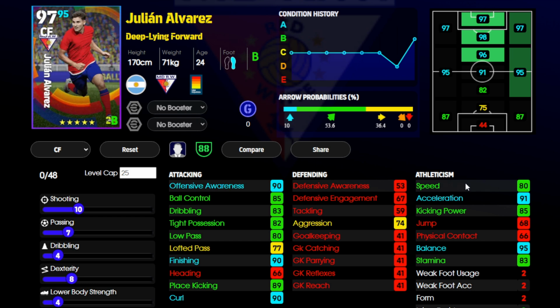Deep line forward. So he's not got great speed. He's got a fantastic acceleration. Bounce of 95 is fantastic. Awareness and finishing both up to 90. Low pass up to 80. He's got the one-touch pass and through passing skills. And he's fairly tidy on the ball for centre forward.